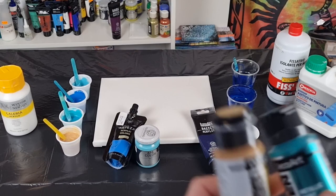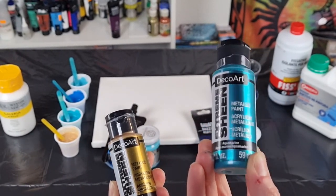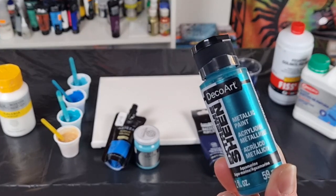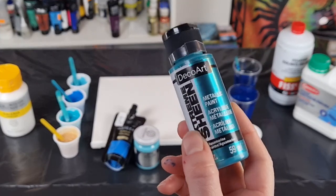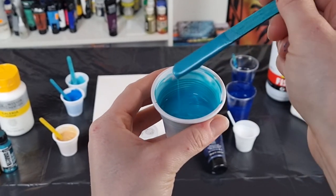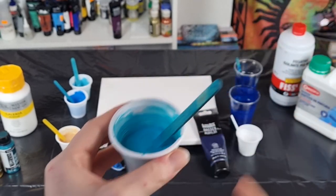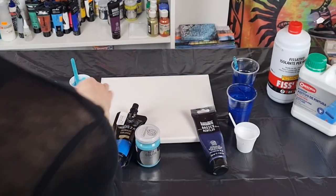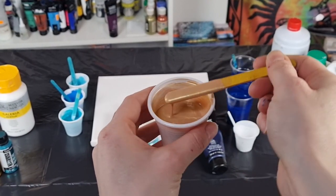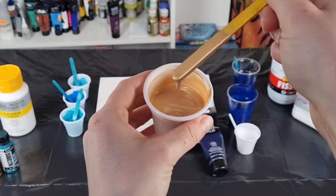As a reacting paint, I am using the Deco-Art Extreme Sheen in 24 karat gold and aquamarine. I used this one just a few times, so I wanted to use it again because this is a very, very beautiful color. So bluish, shining metallics. I think this one is outstanding. And the 24 karat gold as well. I think it's so cool.